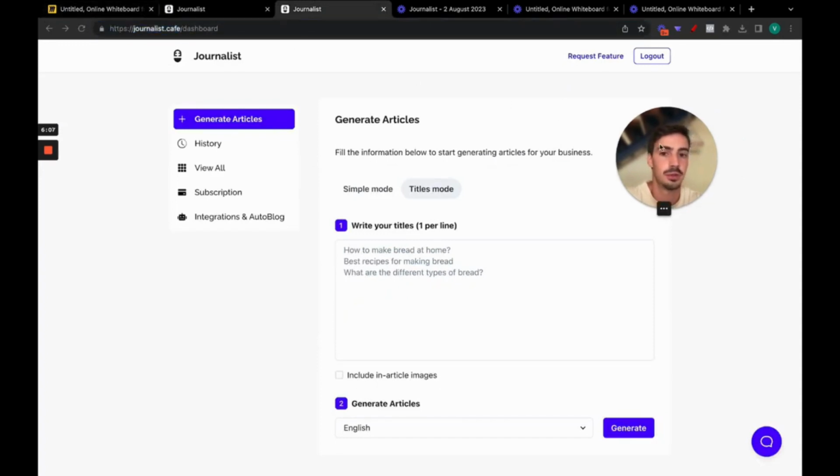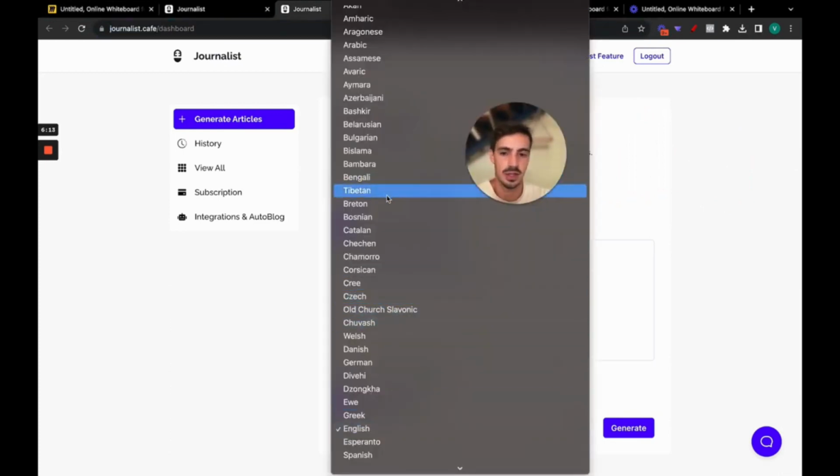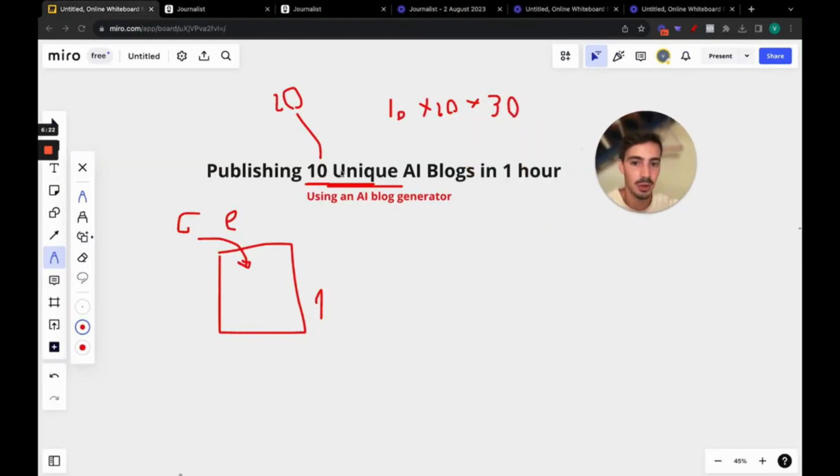There's a lot of opportunity and a lot of money to be made here. More in the international markets, the Spanish, Greek, all that, where there is less competition for AI content and even less for automated blogs, right? Just imagine if you have 10 blogs, every single one of them posting 20 articles every single day. So that's 600 articles every single month for the Spanish market, for a niche in the Spanish market. No one else is doing this. So there's a lot of opportunity to make a lot of money here, whether that's with affiliate marketing or your own products in Spanish or any other language.